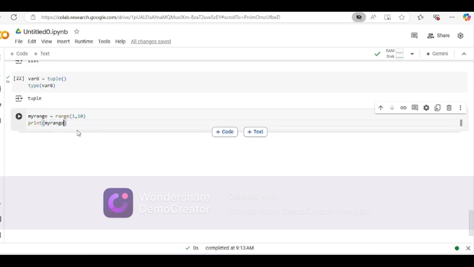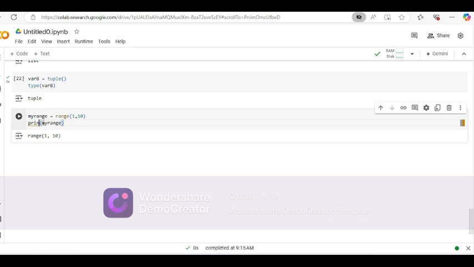When you do this, it's going to print out the range, the values. These are examples of a sequencing data type. Sequencing data types just follow some particular order.